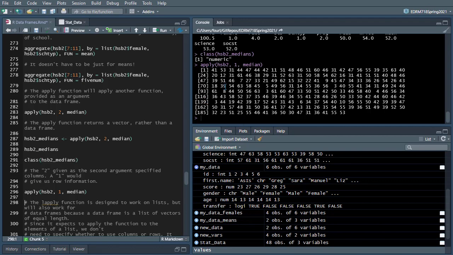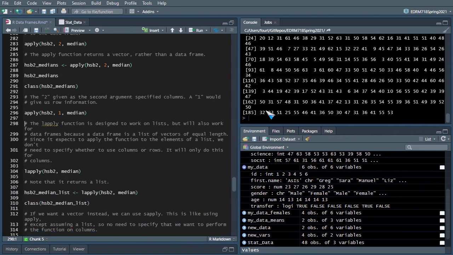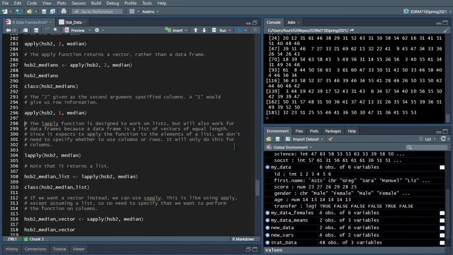So I have 200 rows, so the first row has a median of 41. Well, think about what that is. That's the median across female, school type, school program, the test scores, etc. That doesn't make any sense. But in some cases, your rows might be set up in a way that it does make sense. So it's good to know that you have a 1 for rows, 2 for columns.